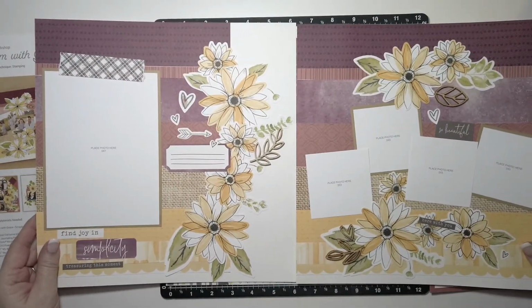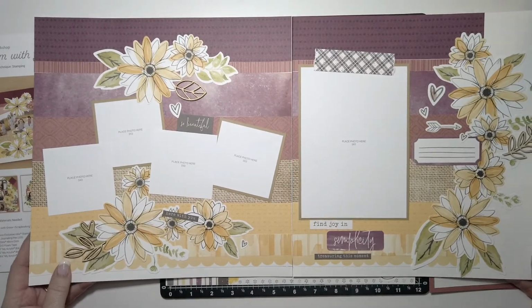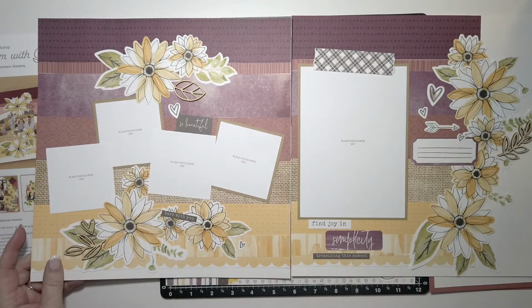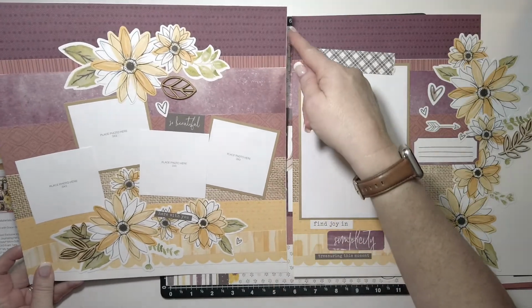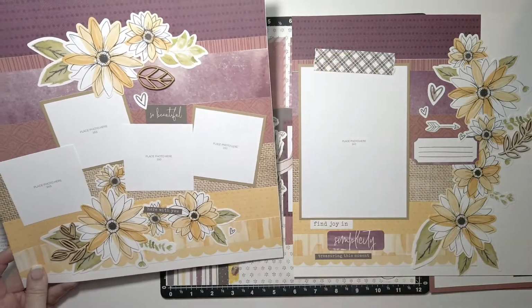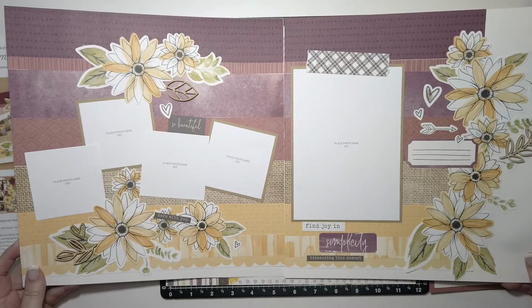So then there's this one. I really like how this one came out as well. I think it goes this way, actually. Yeah, I really like how it comes out. I think when I did the second page, I linked them all together with tape. I think that would have been easier to do on this one as well. I am probably going to go in here and trim that just a little bit to get it straight. But I really like how this one came out as well.